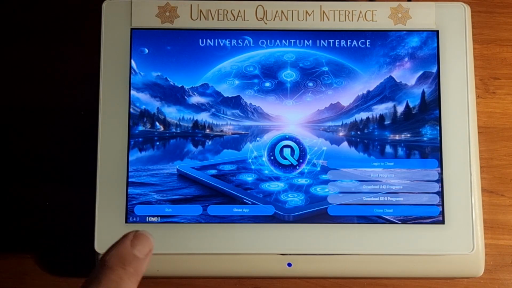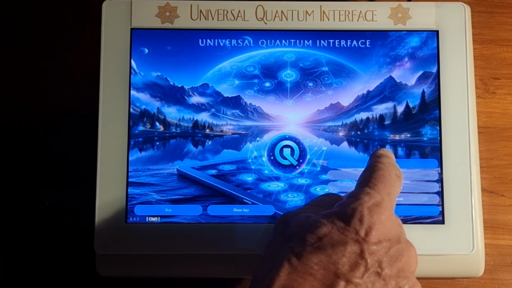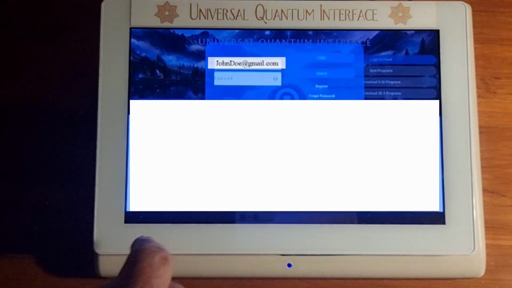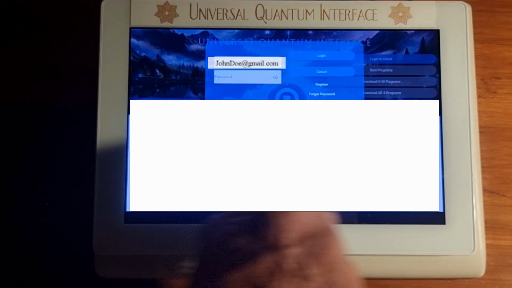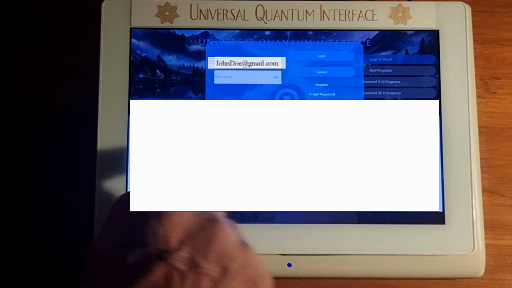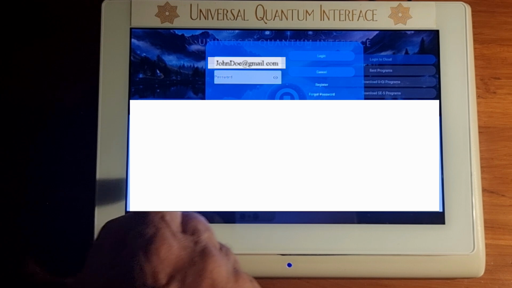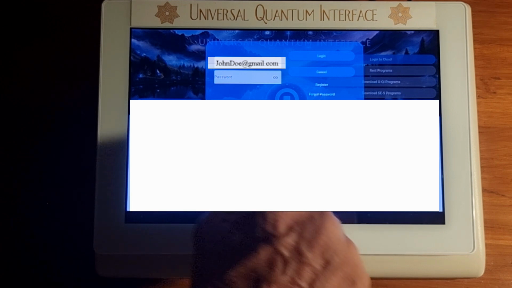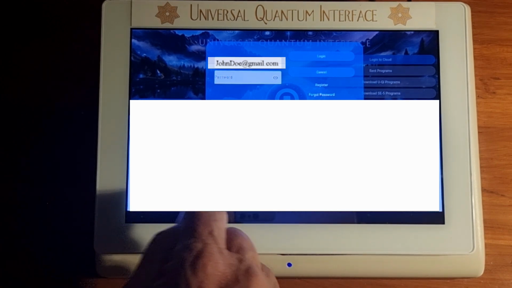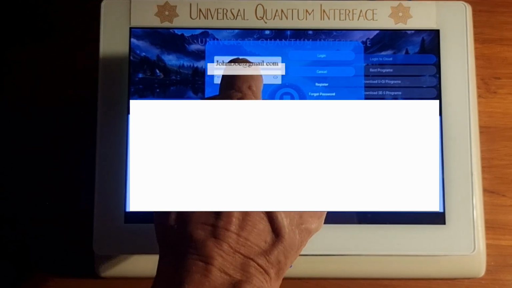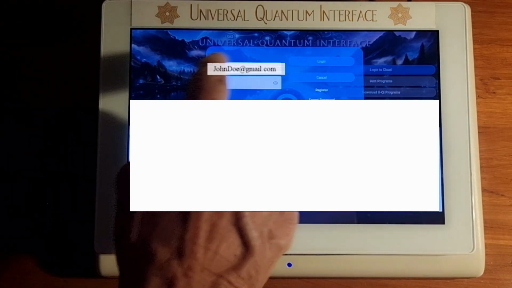So to log in, go to Login to Cloud. I'm going to put in my login name. So I put in my login name.